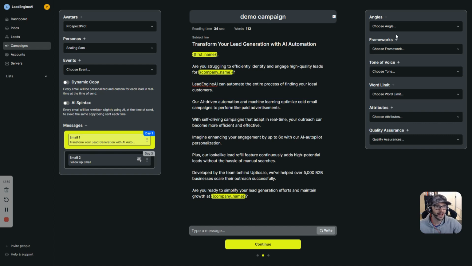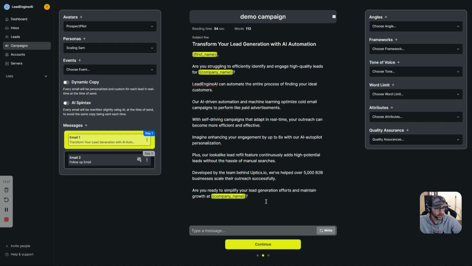Now I want to get into perfecting this, because you probably looked at this after I hit generate and said, well, Patrick, this is a 34-second read time email, it's 112 words, it's a really long subject line and a really long email. This was obviously just built with no instructions other than the avatar and the persona. The AI just wrote a generic email based on the information passed.